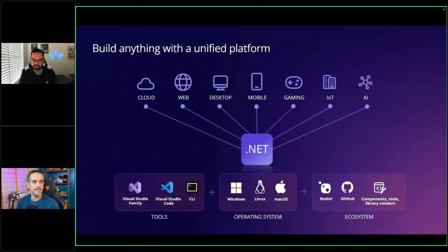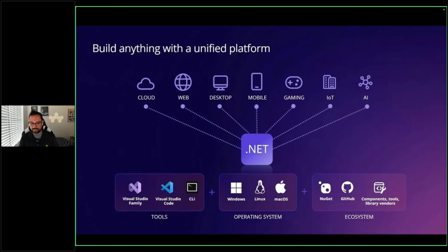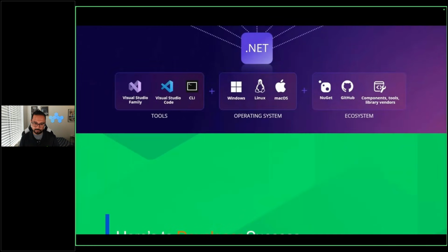As we stand today, it's January, and we have had the .NET 9 release come out in November 2024. Every November we get a new .NET. And modern .NET is very friendly. It's welcoming to everybody. Again, Microsoft slides that folks may have seen. It runs on every platform. Tooling is great. Ecosystems are great. So what's not to like? You can reach just about any device, any platform with modern .NET. So we're sitting in a good place.